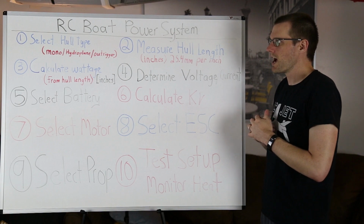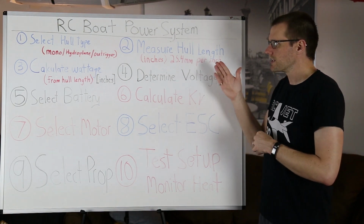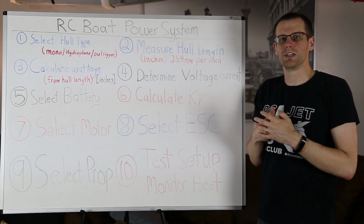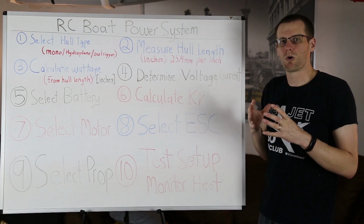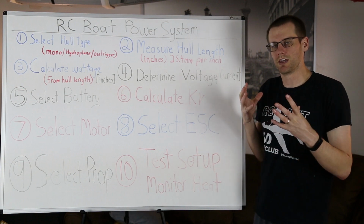Our first step is we need to know the hull type that we're dealing with. Our second step is to measure the hull length. This is, of course, needing to be in inches. Our next step is to calculate the wattage. This is going to be the first step that we break into detail very shortly.